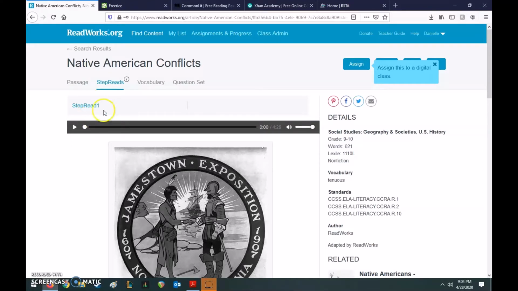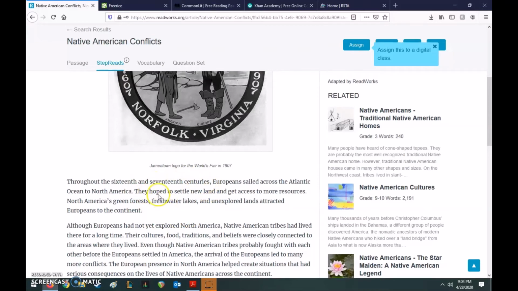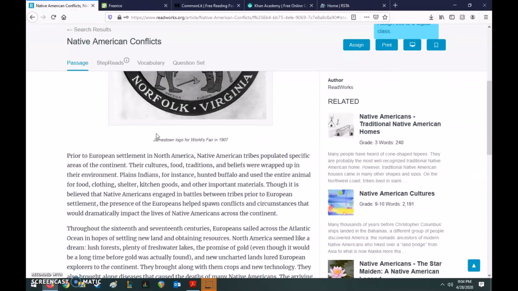before we move them up to the full article. And so if we scroll down a little bit and look at the article, we'll notice that this first paragraph here is now only 2 sentences long. So if we go back up here and switch to the original passage, we can see that it's much shorter and much more simplified from the original passage. And so it's a good starting point for students who might be struggling and need to catch up to actually read through and understand the original work.